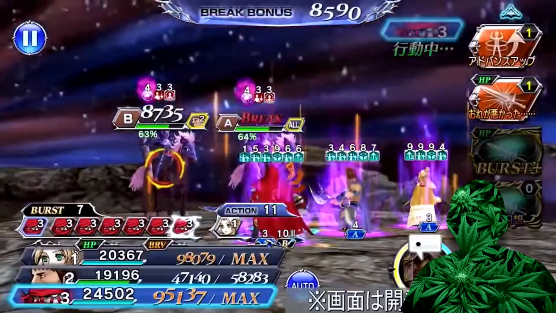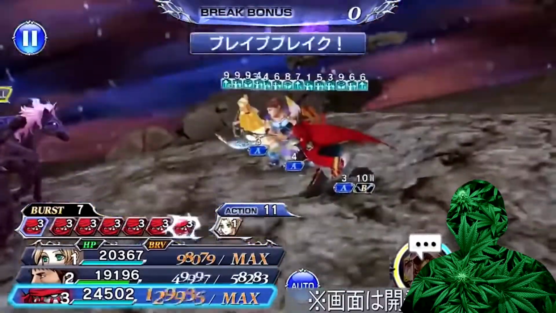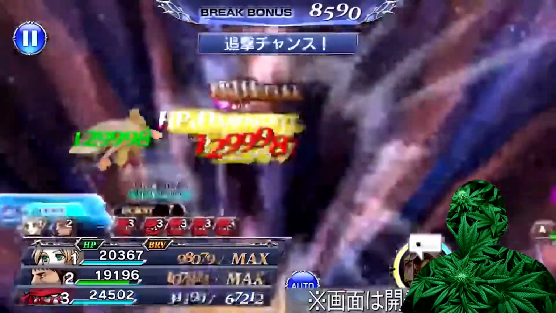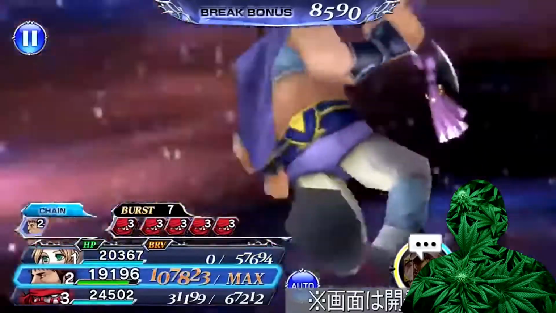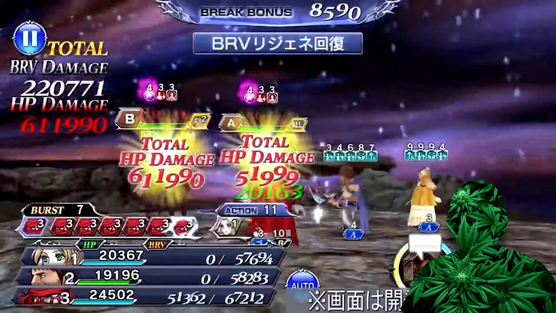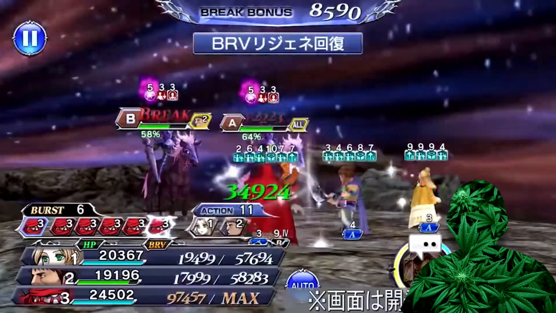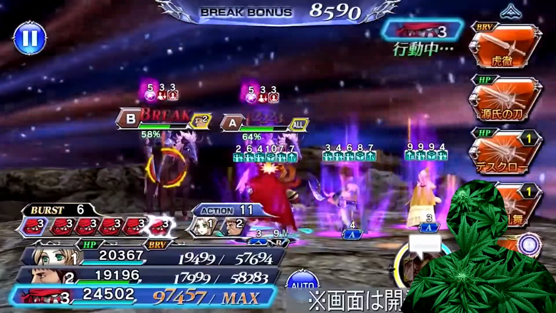Okay. Let's see what he's going to do for his HP attack. Okay, around 2 HP dumps. Nothing too crazy. Alright. 600,000 along with the launch. Not terrible. But, nothing to write home to mom about.